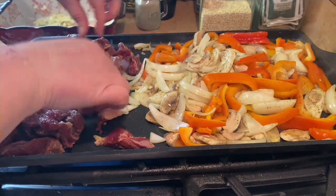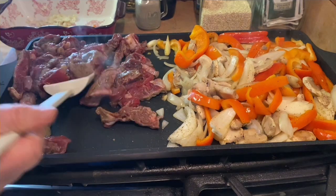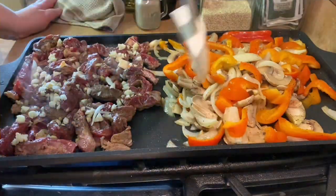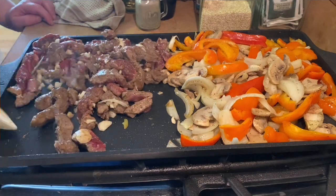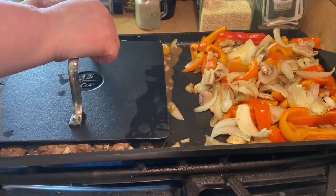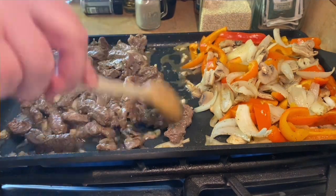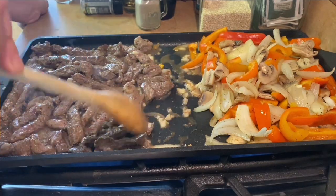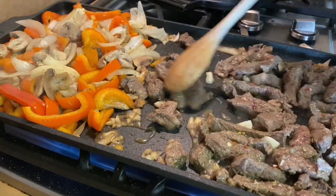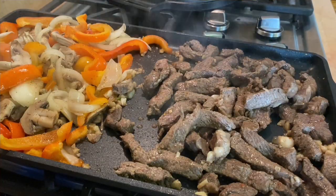Next, I went and got the beef and threw it down on the grill or griddle thingy, whatever you want to call it. I don't know what the name of it is anymore. The cooktop. And I threw the garlic on top of the beef once it had started to cook a little bit and allowed it to cook together. I put the press on the beef and just let it do its thing. It smelled so good. I wish that I could give you smell-o-vision. I cooked it till it was medium well, because I wanted to make sure it wasn't going to be tough or too rare.